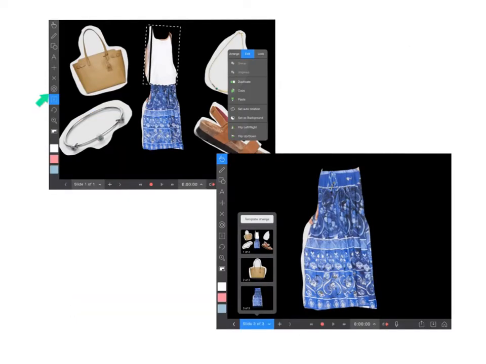So now, if I click this little eye icon with the little dotted lines around it, it'll allow me to select items I've put in for my outfit, and then I can copy them. Then I can go to a new project or make a new slide. And if I hit paste, that one object will appear. I can fill up the whole screen, and that way I can talk about that one more in depth.